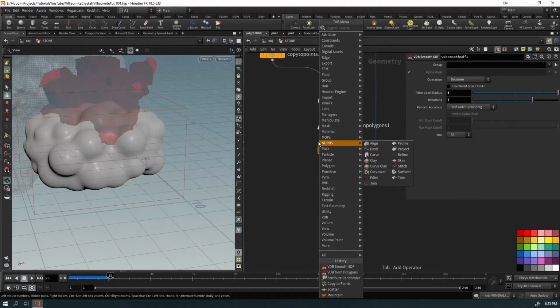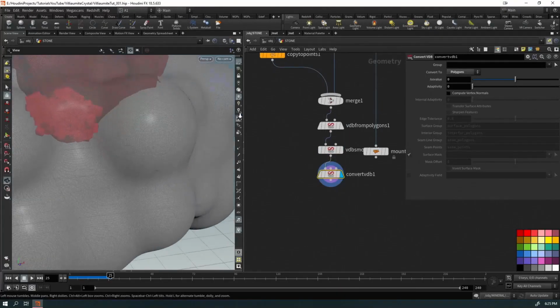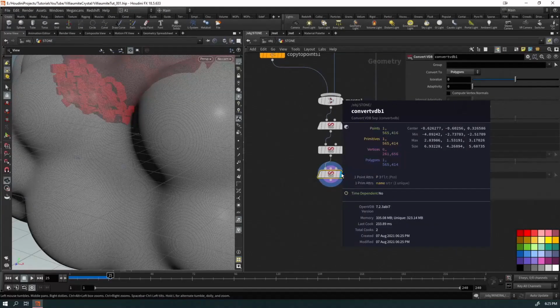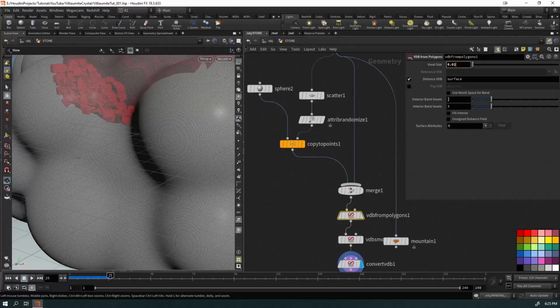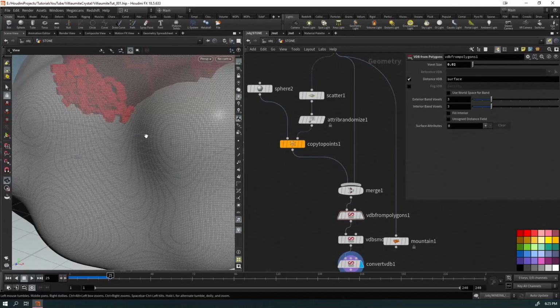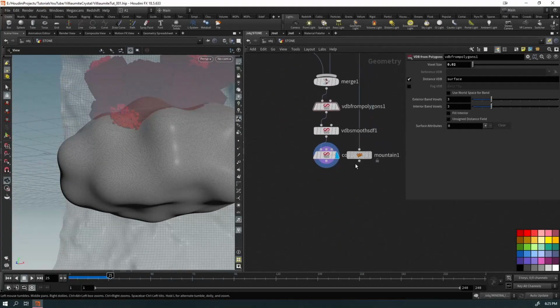And again, turn this into polygons, convert VDB. Let's take a look. Maybe this is too much. Yeah, probably. You can go with like 2. Okay, yeah, this is good.